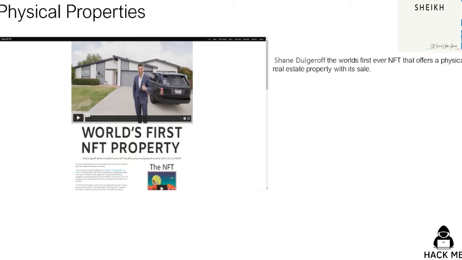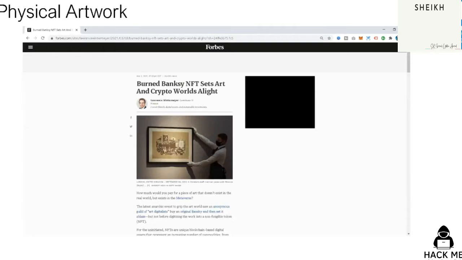Very original, very powerful use of NFT technology. Continuing, sometimes those physical assets need to be destroyed if you want to actually give value to the NFT. So for instance, Banksy sold an NFT, and that NFT, along with it, meant the destruction of the physical asset, so that the NFT became the original.